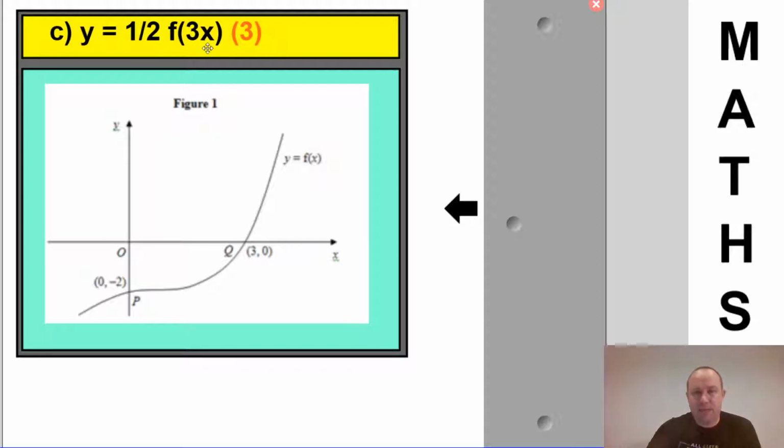Now this 3x part, that might be the one you've forgotten about. I think the best thing I can remind you about is the graph of sine x. When we looked at the graph of sine 3x, it actually did 3 loops within the same time period. So effectively what it does is it squashes the graph in horizontally. So 3, 0 is going to be basically 1/3 of this value. So it's going to be at 1, 0.